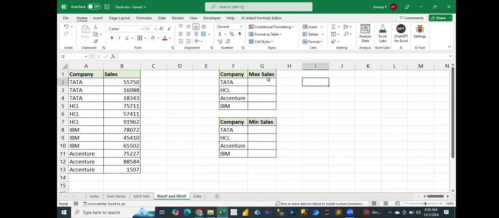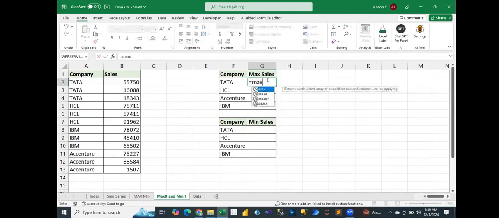Yes, sir. So when you need the maximum or the minimum sales as per a condition, we have the MAXIFS function. Maximum range means the range from which you want to fetch the maximum sales, comma, criteria range 1, comma, criteria 1.